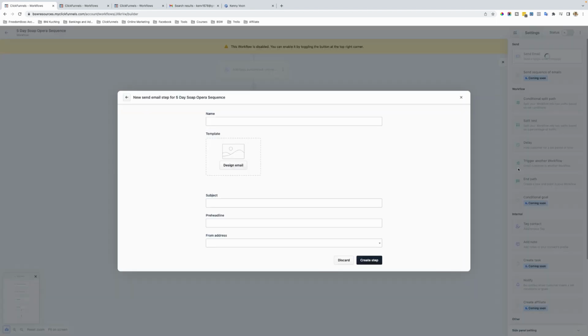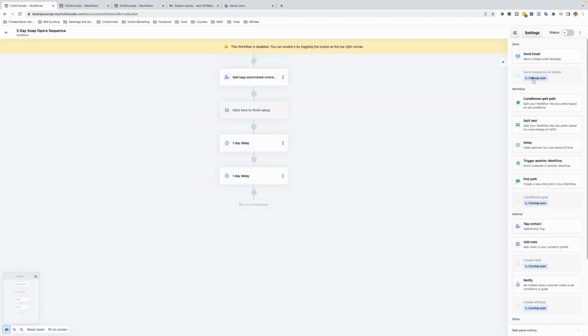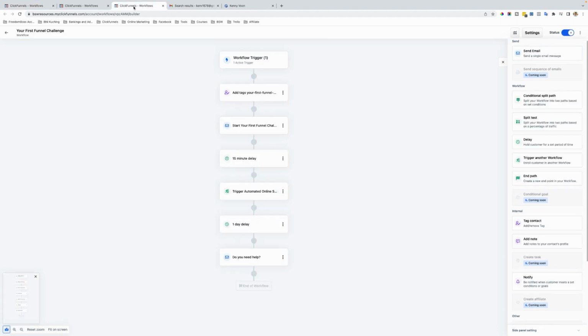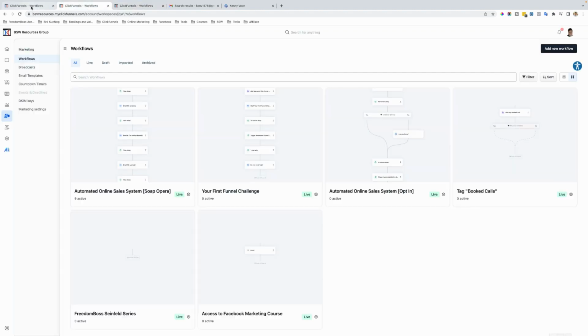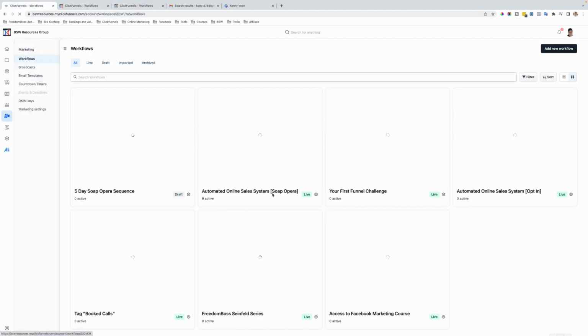Okay, so that's it. But if you want to trigger another workflow, for example, let's say you want to trigger another workflow to bring them to your, in my case here, I trigger another automated online sales funnel workflow. It just means that I actually bring them to the soap opera sequence.